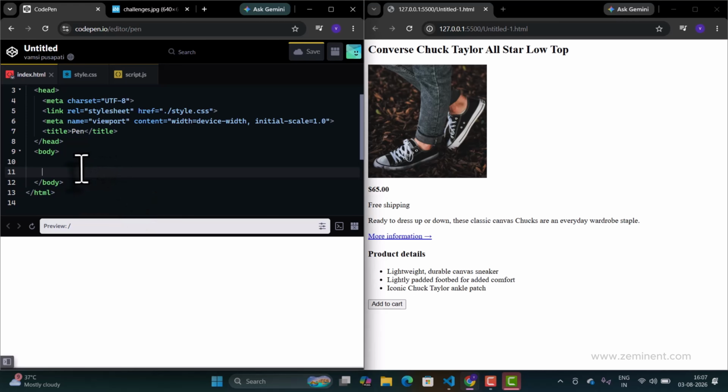Let's start by creating an article. So next comes the product title. Instead of using an H1 heading, we'll use an H2, because it is already a subsection, like the product itself has separate content.